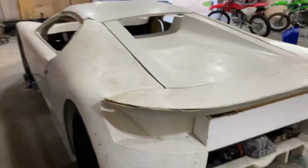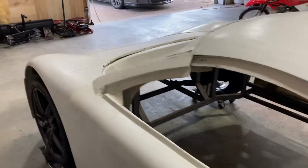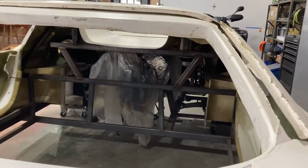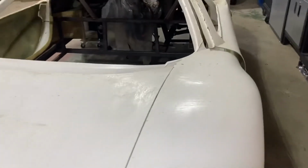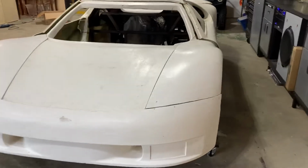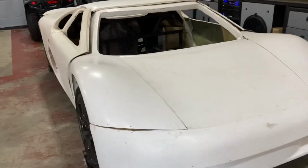It's fatter than a Grand Sport Corvette, sits 40 inches off the ground. I think, if I remember right, 105-inch wheelbase. I've got a LQ9 5.3 to an Audi 5HP 19 transmission back there. I did it about 8 years ago, and I just brought it out of storage to start working on it again. It's extremely fat, gonna be a very wide car.